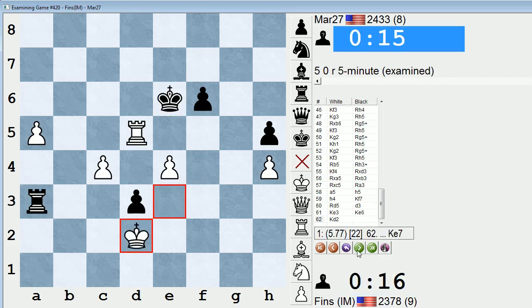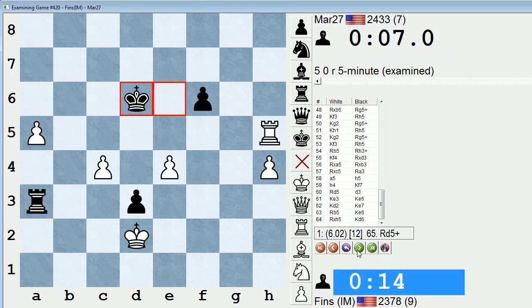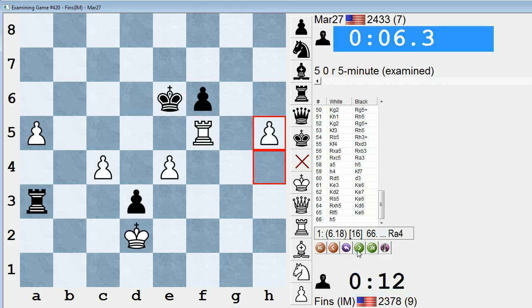So here I just blocked with the pawn with my king, and didn't notice that h5 was hanging for a couple moves, but it didn't matter. Yeah, and he resigned. Just too many passed pawns now.